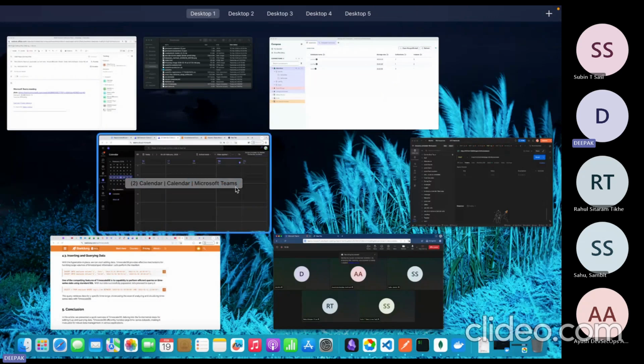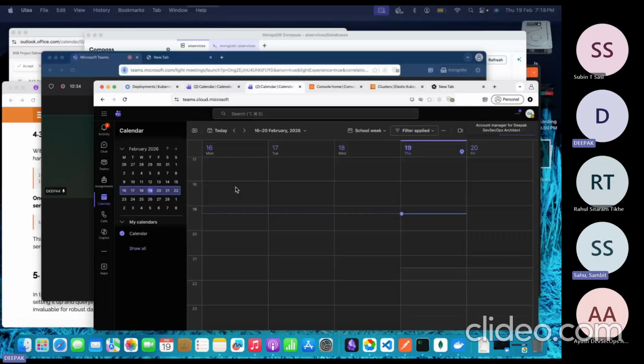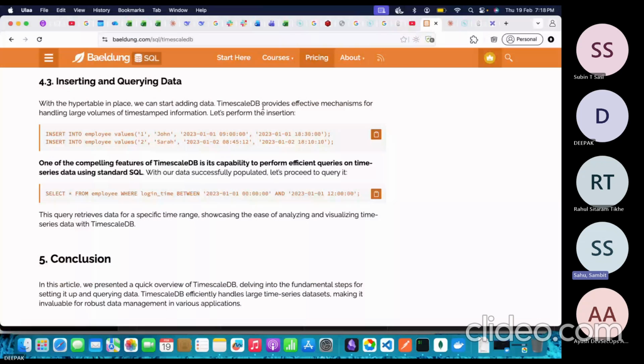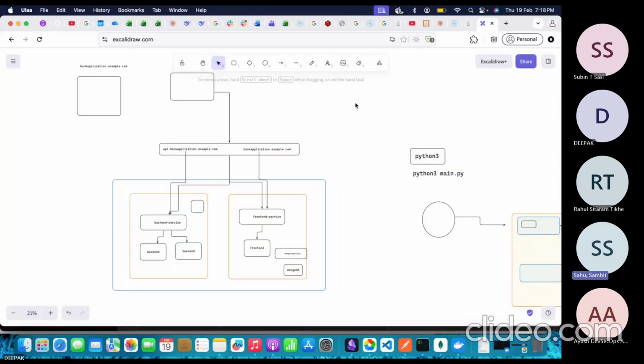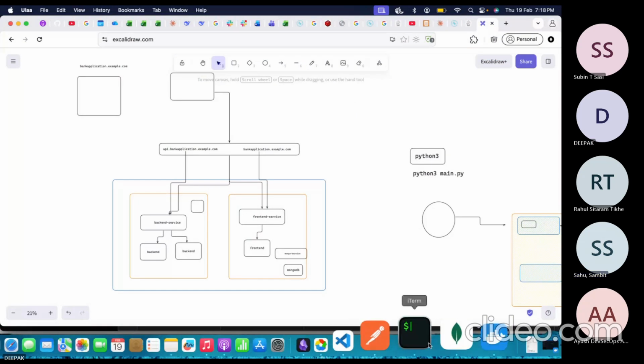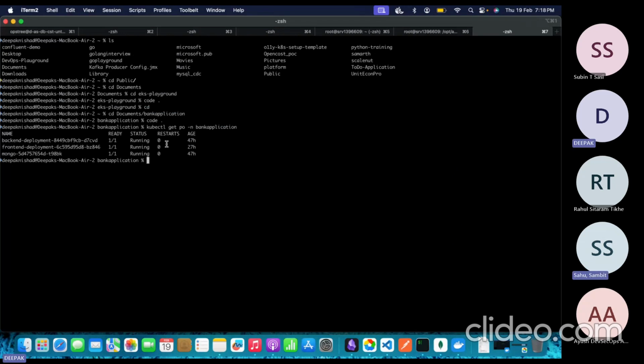Let me know if any one of you is present. Just a second, I have one doubt. Sorry to interrupt. Can you please reiterate what all is running in the front end and what all is running in the back end, from the Kubernetes perspective? Yeah, Kubernetes first. Correct.